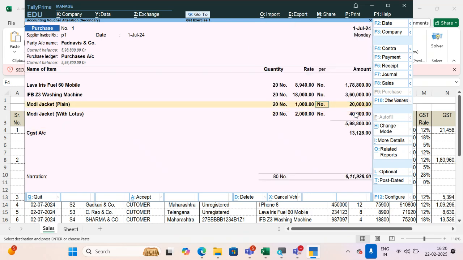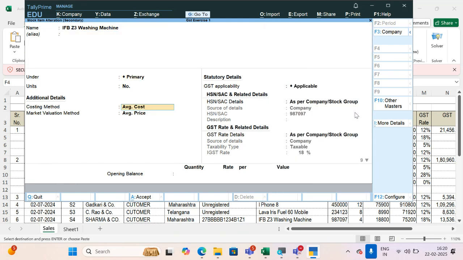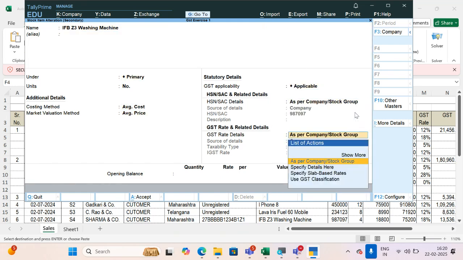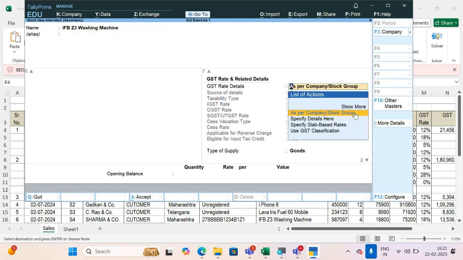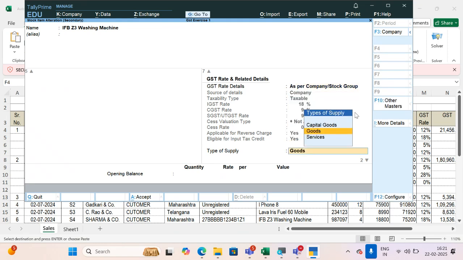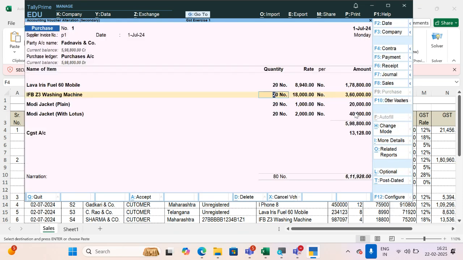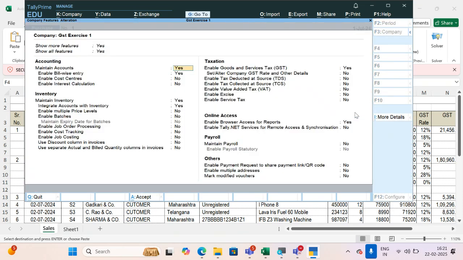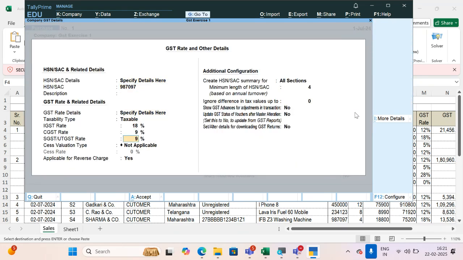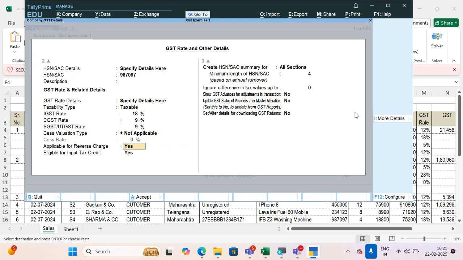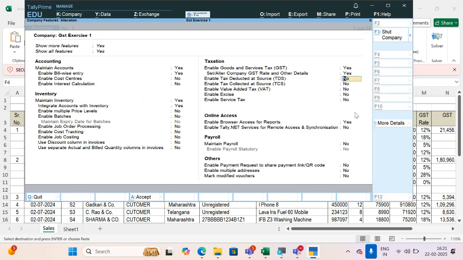So on every item you should correct it with the help of Control Enter. Go here to classification. The reverse charge should be disabled, F11, then set alter GST details. Here, applicable for reverse charge should be no. That's why it is not calculating.